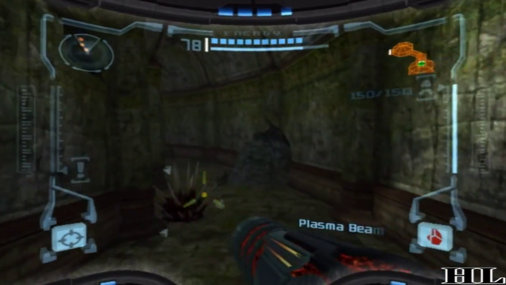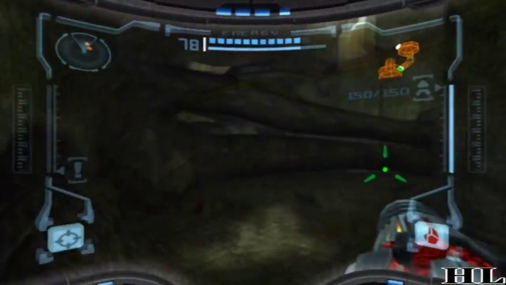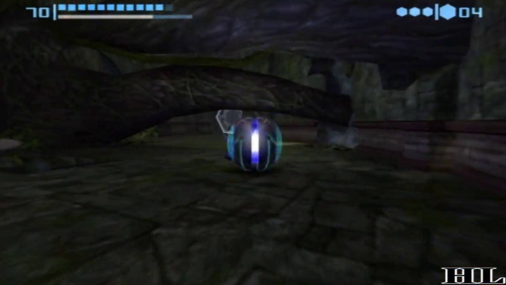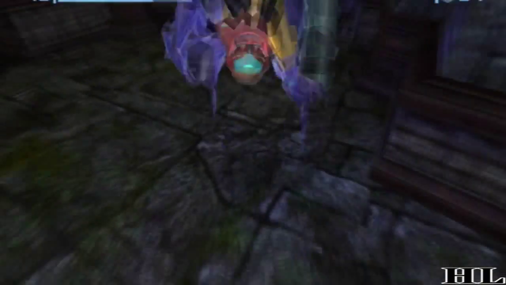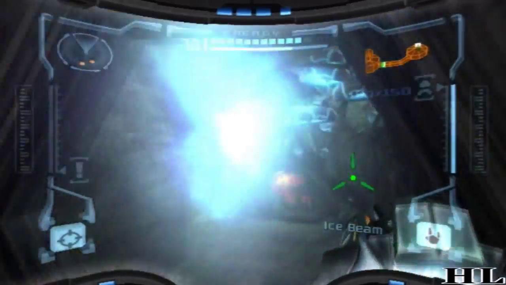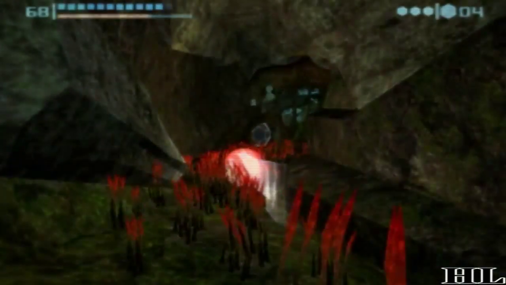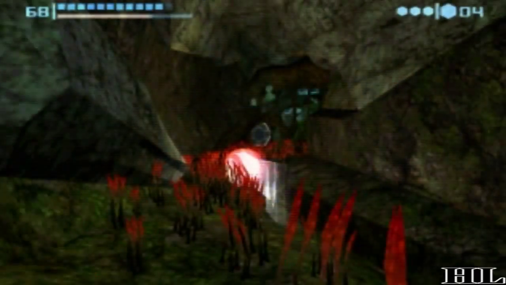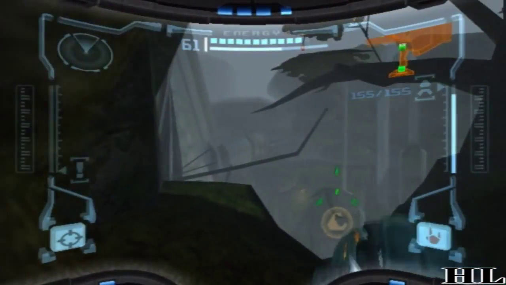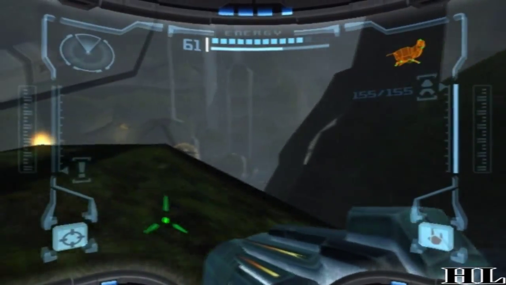You know what? Those things do burn with the plasma beam. Okay. So, go to your ice beam. And right in there, something I never even got is the missile expansion, the final one in Tallon Overworld. So yes, very nice.